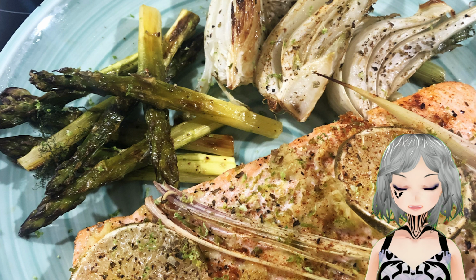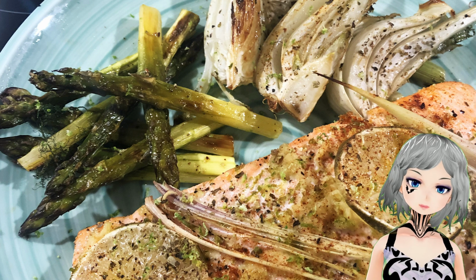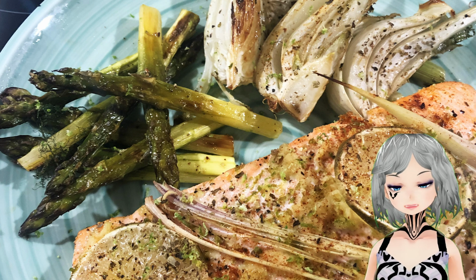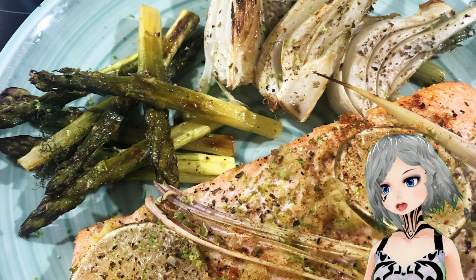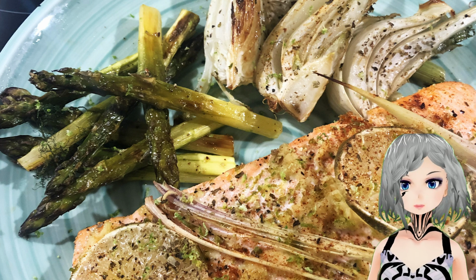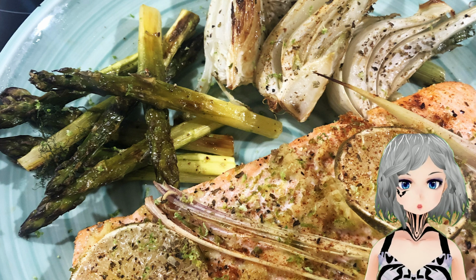But anyhow, this is a really small, quick recipe that you can alternate and change to your taste by adding different veggies. I did it with the salmon. You can also use any whitefish or trout, whatever you like.